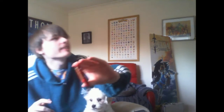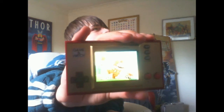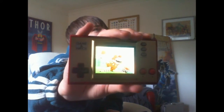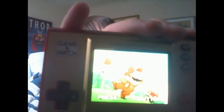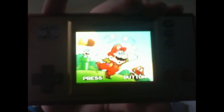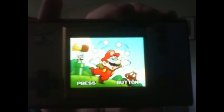Power button on the side there, right next to the charger. Difficult, I know, for the camera to focus on it. The camera doesn't really like it, does it? You see a bit better, there we go, it's starting to focus in.